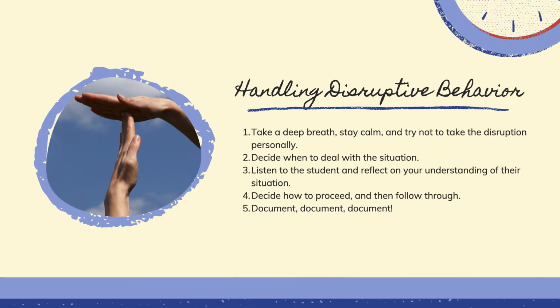So, in my fantasy world, all class periods will go swimmingly and without disruption at all. But that's not reality. So what do we do when a student does act out and disrupt the class period? For me personally, in the immediate moment of a disruption, I try to take a deep breath, just stay calm, and make sure you actually listen to the student's concerns. I work to try to identify what possibly caused the disruption.